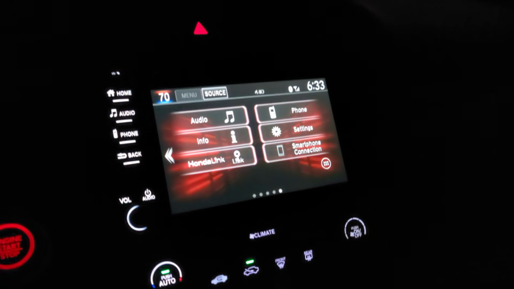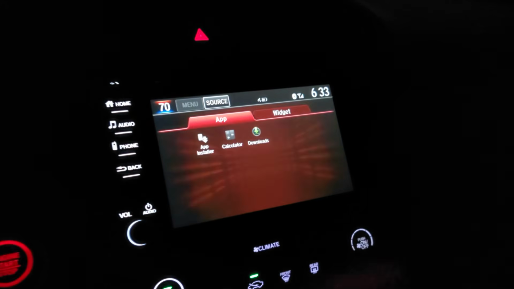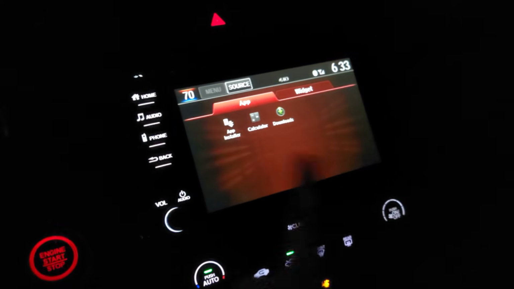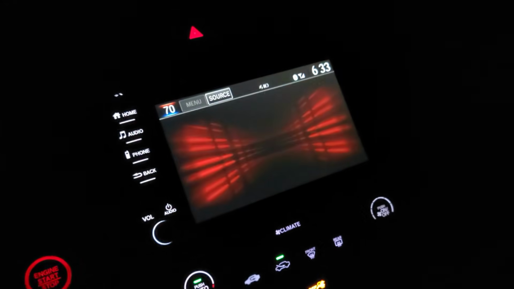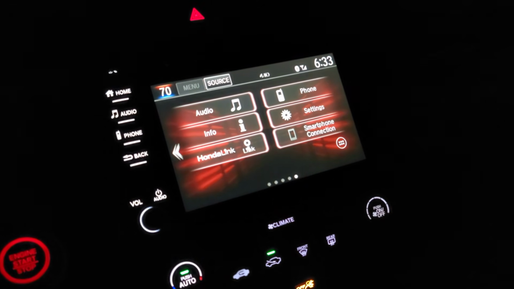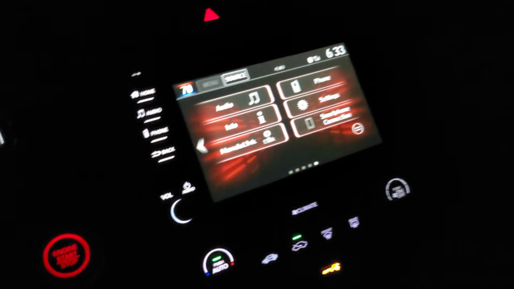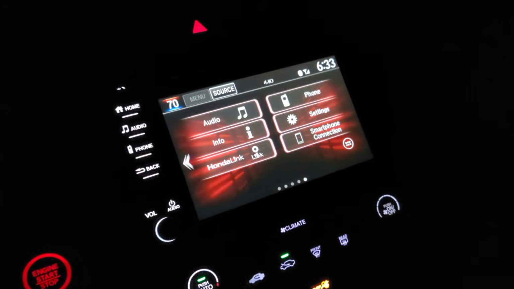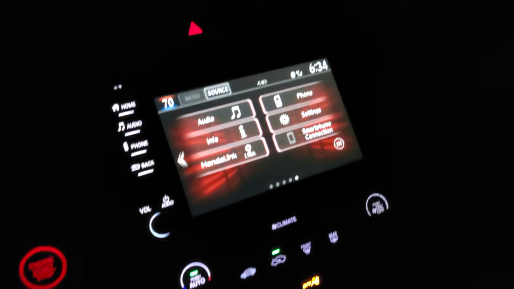And I just wanted to mention, whenever you start your car, when you go back to the all apps button, the web browser is going to be gone. So every time you turn your car back on, you're not going to get that web browser, so you're going to have to go through that whole process again. So this is ideal for road trips if your passengers are bored, or if you're bored. And this is a neat little party trick that you can show them if you want. But other than that, you would have to reactivate it again on the thing I just showed you. So just a little heads up for you guys.